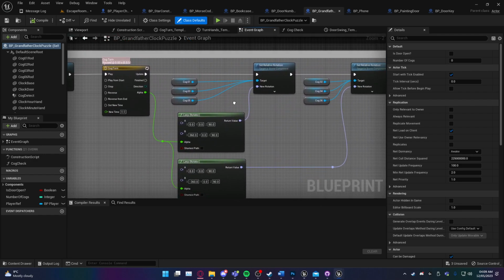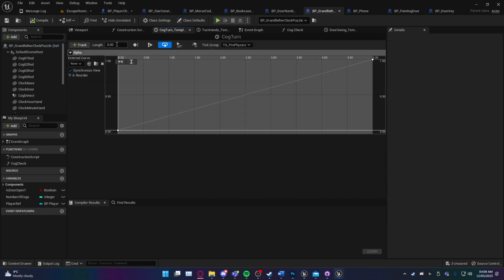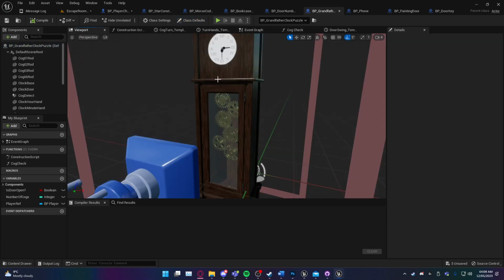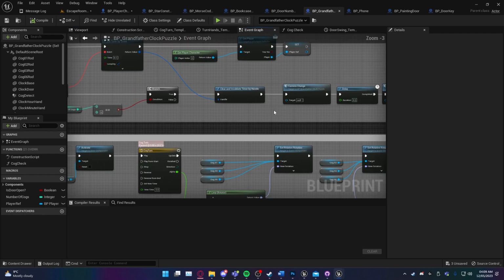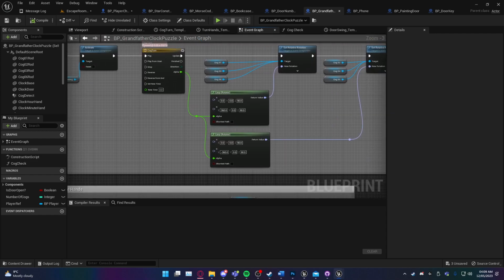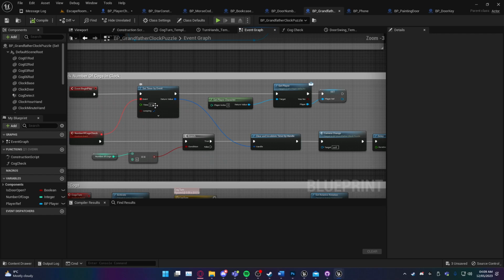Yeah, that uses a timeline as well with 5 seconds. And as you saw, it doesn't just go straight there. It does a few turns just to show that it's, I think the best way to describe it is a little bit of suspense. But yeah, that's basically how the grandfather clock works.